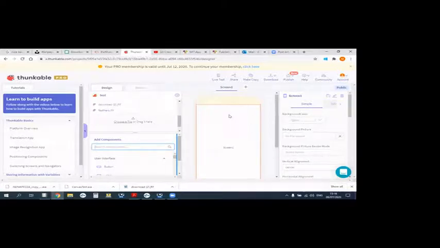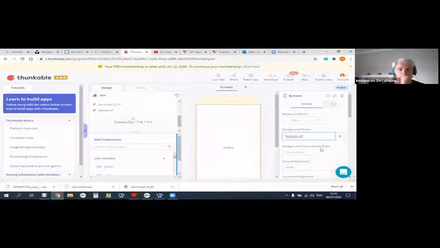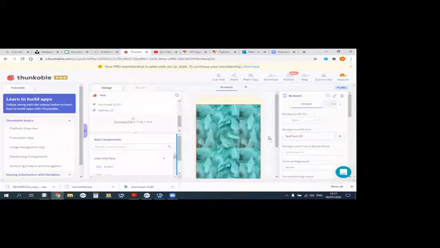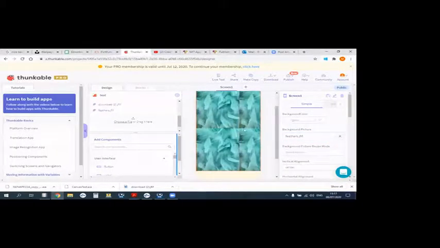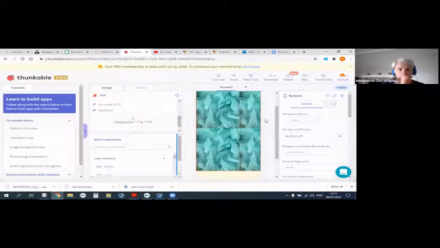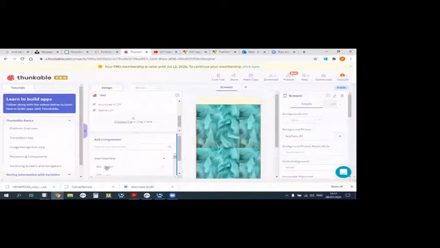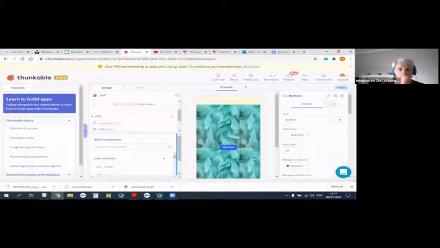But let's go back to the basic app. Say you want a nice background on it. I'll just go background picture. I have a couple there, and the picture appears on the device. Then I could grab a button and drag it in, and it appears.